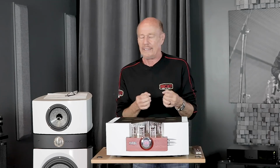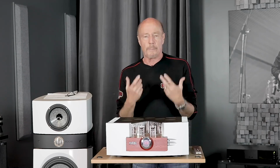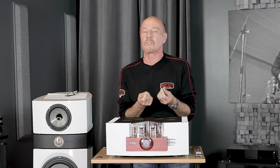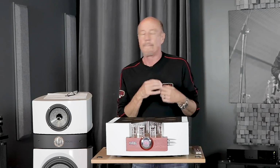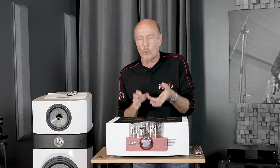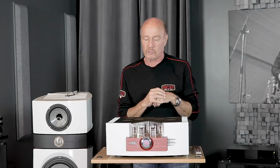It's got little lights underneath the tubes, little green lights. And I go, first of all, why would you want to put an LED underneath the tube? I don't think that's good for sonics, but I guess that's a matter of creating something that people like to look at more than listen to. And that's fine. But I didn't understand why it sounded so much better. So I want to take a deep dive with you to understand what makes this product so special.